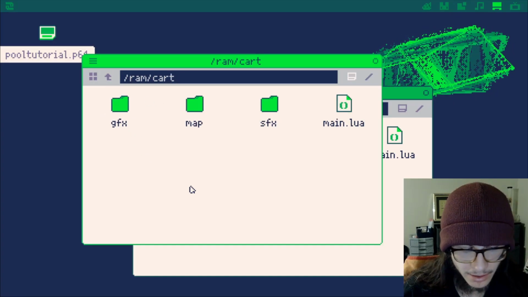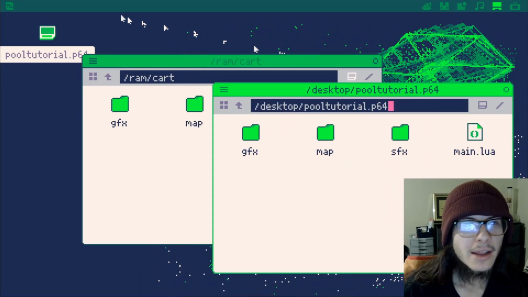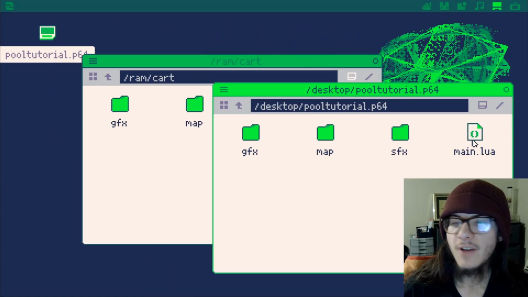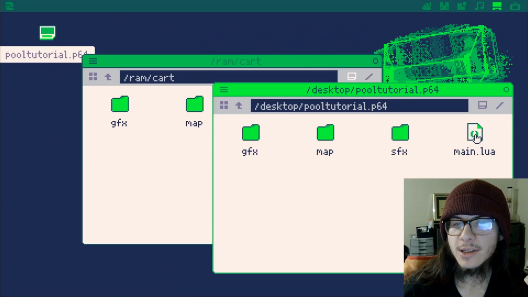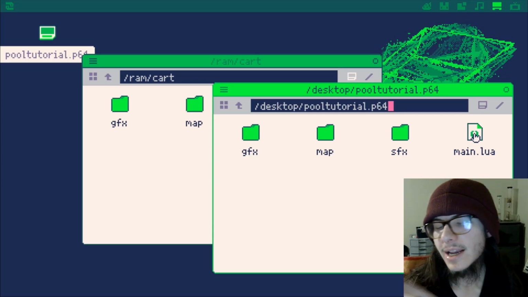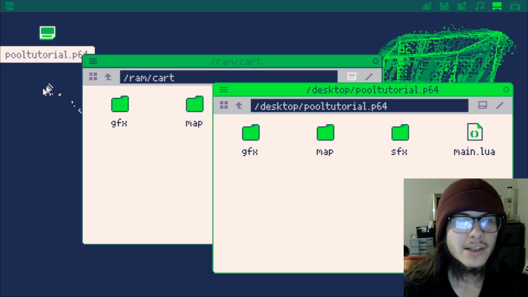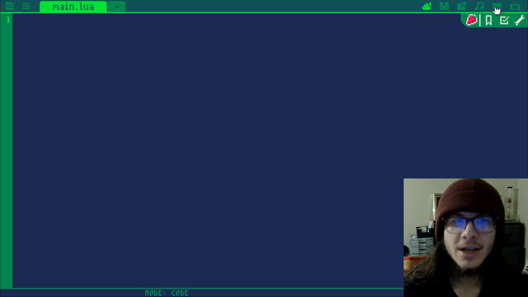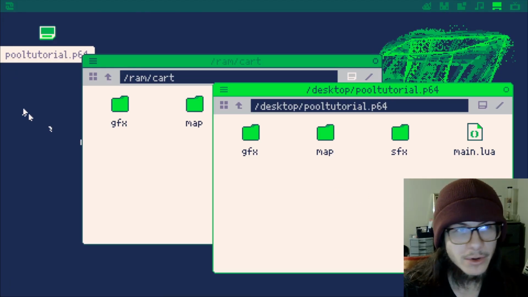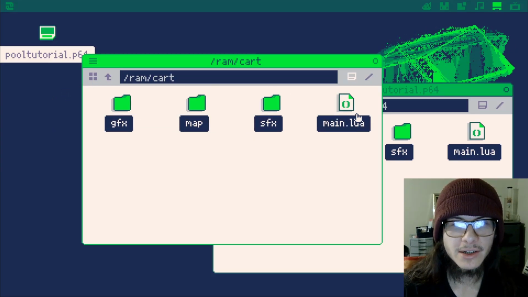And the reason that you need to understand how this works is because when you are editing the cart itself, like let's say you've got a Lua file, maybe like a reusable library type thing that you designed in another project. You have this Lua file for maybe getting mouse controls, or it's full of a bunch of utilities. You're like, I want to copy this over to my new game. So you copy it while the game is running, try and run it, and it's acting like it's not there. It causes a lot of confusion because when you move something into the cart folder, it's not immediately put into RAM. These are completely separate.